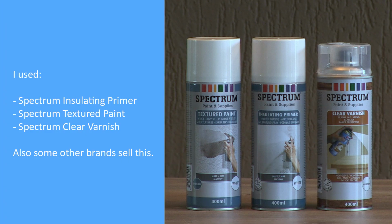But then I wanted to paint the colors on top of it, and I wanted to do that with acrylic paint. So before I did this, I took some clear varnish, and with that clear varnish I spray painted the whole thing. I did this three times, so there were three layers of this clear varnish on top of that body that I printed. And after I did this, it was possible for me to clean it with a wet towel. I could use a wet towel and clean the print.